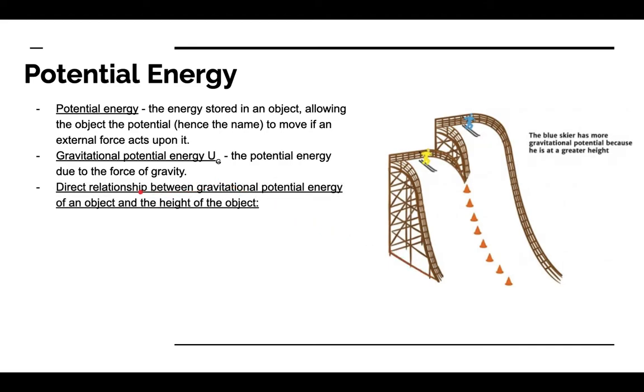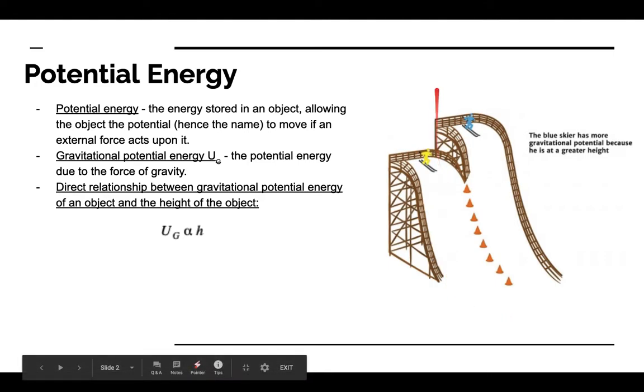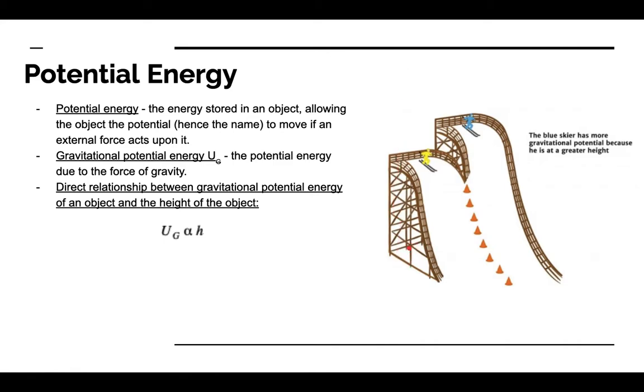So, with gravitational potential energy, there is a direct relationship between gravitational potential energy of an object and the height of the object. Specifically, if our skiers are brought to a lower height, they have less potential energy because they have less potential to move. You see this in that if they drop from a smaller height, they're going to hit the ground with a lower speed. Whereas if they are dropped from a higher height or ski from a higher height, they're going to reach the bottom of the ground with a higher speed, thus indicating to us that they have a higher amount of energy stored into them if they're at a higher height than at a lower height. And you can just kind of imagine the high heights and low heights in between.